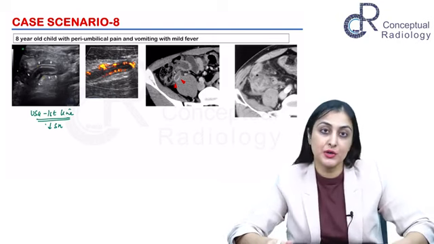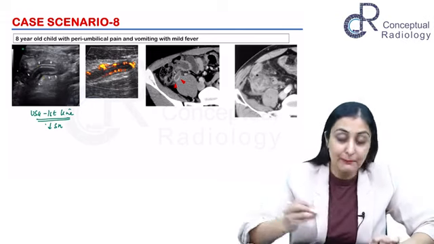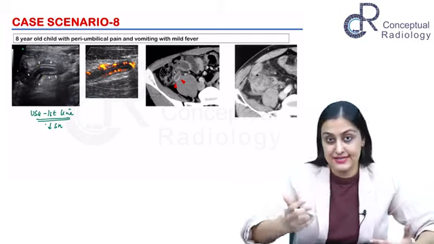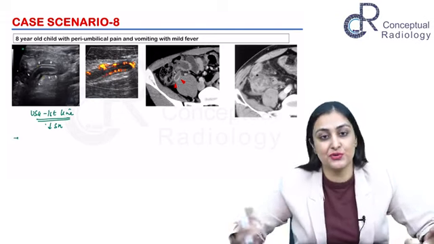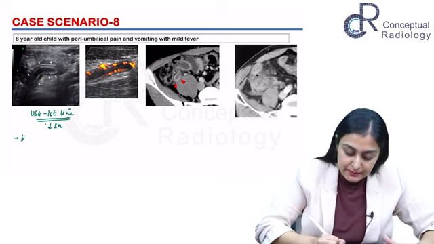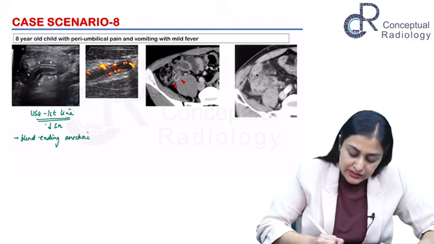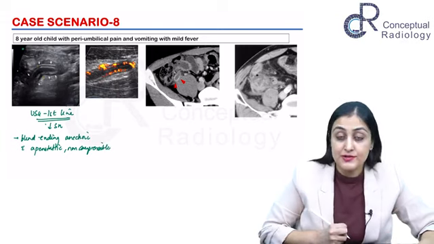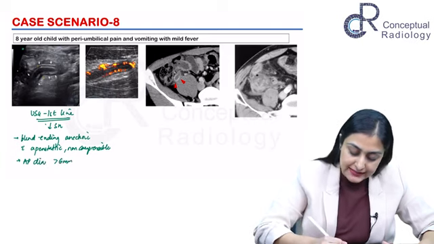So what you're going to see on ultrasound, the typical findings of acute appendicitis, is this anechoic blind ending tube which is not going to be compressible and not going to show you peristalsis, right? This is very important for you to answer, and it has to come out in one sentence when the examiner asks you this. You are going to see a blind ending anechoic area with no peristalsis, so an aperistaltic, non-compressible loop. There is going to be an AP diameter of more than 6 millimeters. So it's a dilated tube that you're seeing.